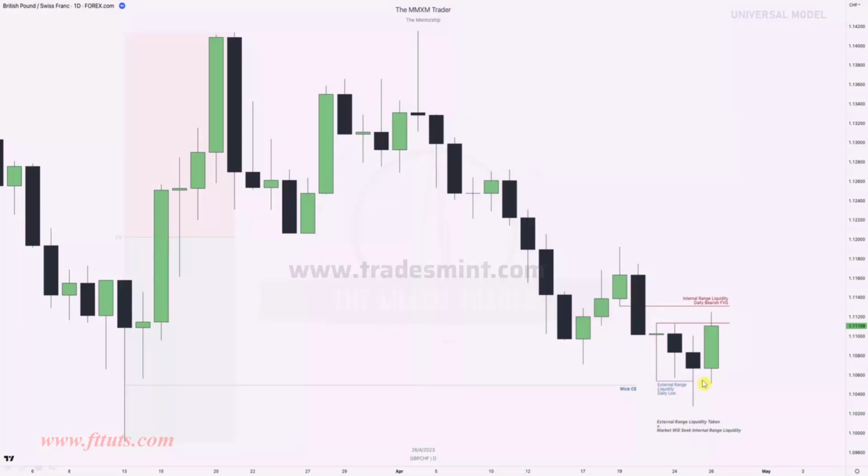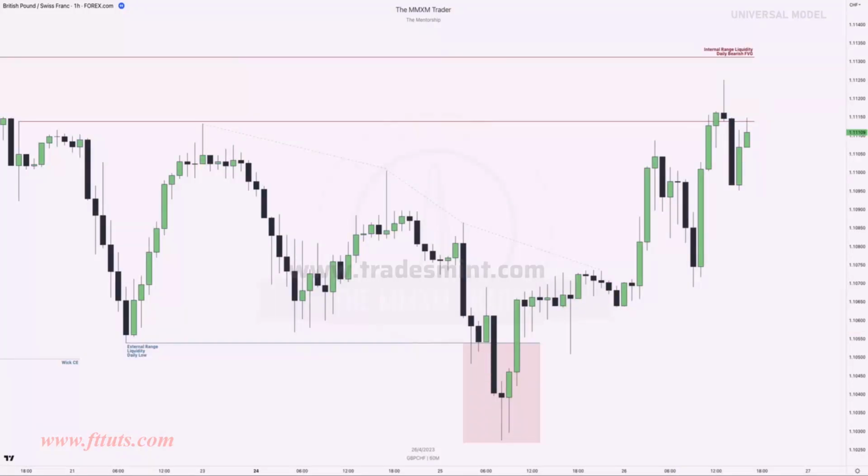We can see this external range liquidity being purged over here. The CE of this wick has been hit, so we're quite deep into discount. After that external range liquidity purge, where do we want to go? We want to go into internal range. So we've got this fair value gap as our draw on liquidity. Now our long-term perspective has been established. Going into our intermediate term perspective, we know we have that internal range liquidity daily fair value gap. On our intermediate term perspective, we've got all these failure swings, so we know where the liquidity is resting. We have our bias confirmed after we break structure.